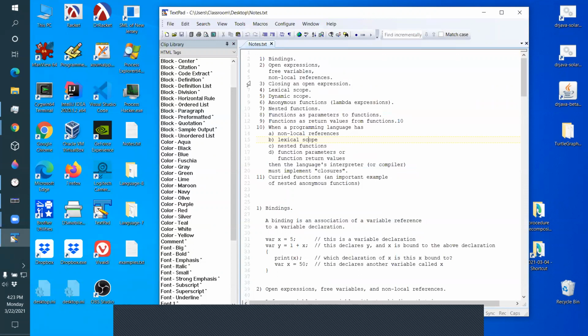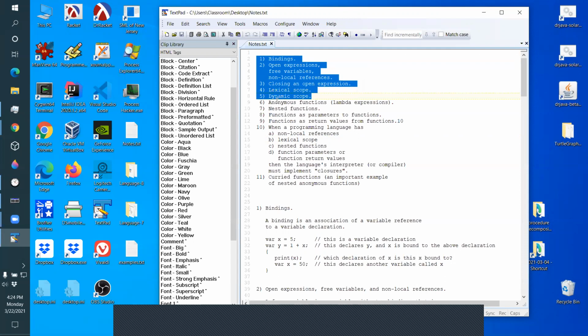So here is another word, binding. Open expression, free variables, non-local references, closing, lexical scope, dynamic scope. We've talked about lexical scope and dynamic scope. Right now we're going to reintroduce lexical and dynamic scope with some new terminology here.